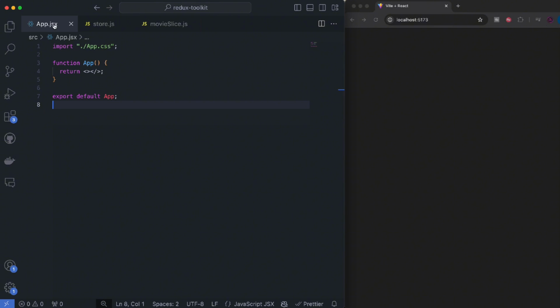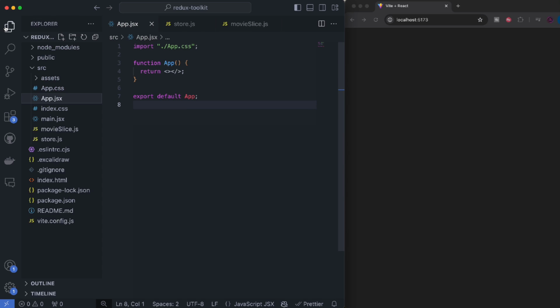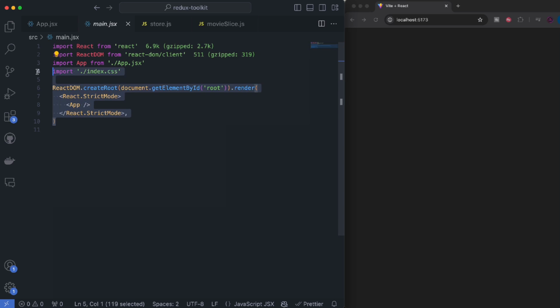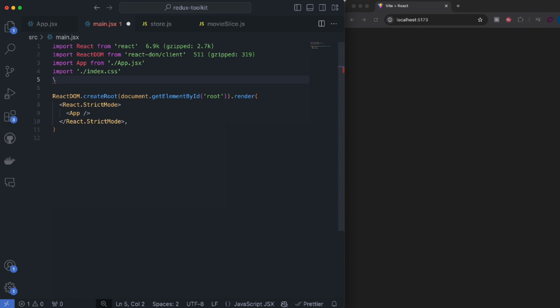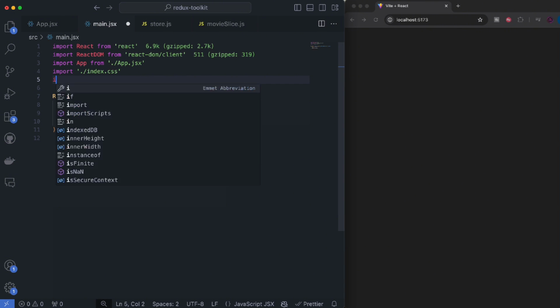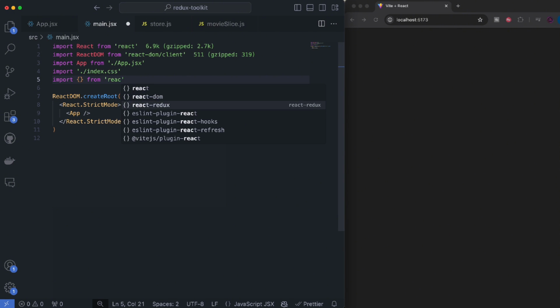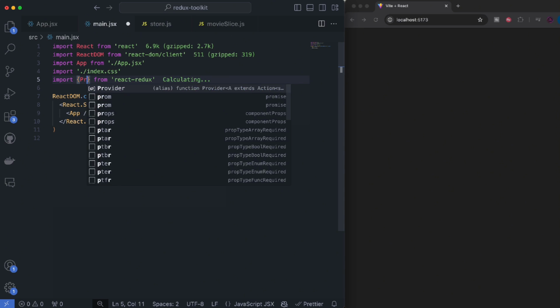Now, are we done? Can we access them and deal with all of that in our components over here? Well, no, because we need to tell our app about the Redux store that we created and actually use it in our application. So I'm going to open here our main.jsx, or if you're using, I don't know, Create React App, it's just the entry point of your app. And over here, we want to import a couple things. First, we want to import from React Redux the provider component.